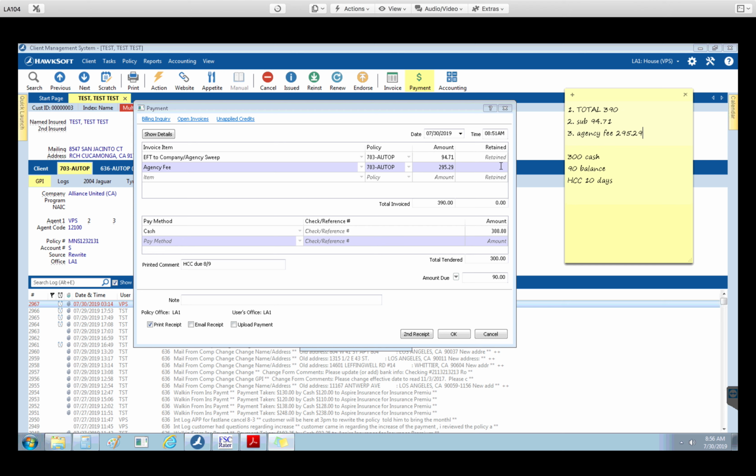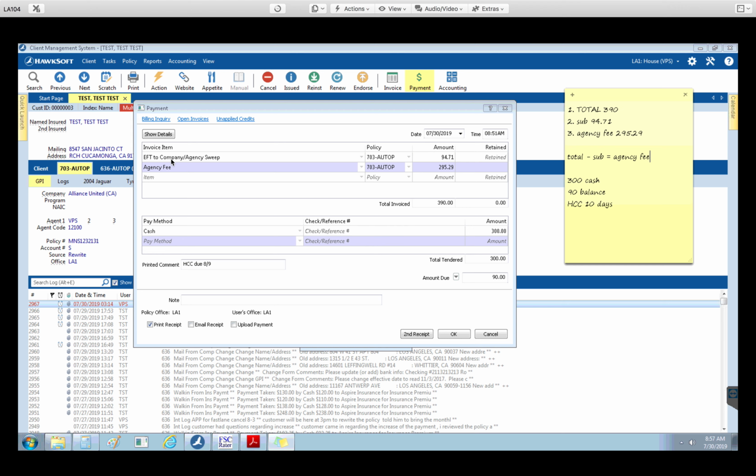So that's your agency fee. So total minus submission equals agency fee.